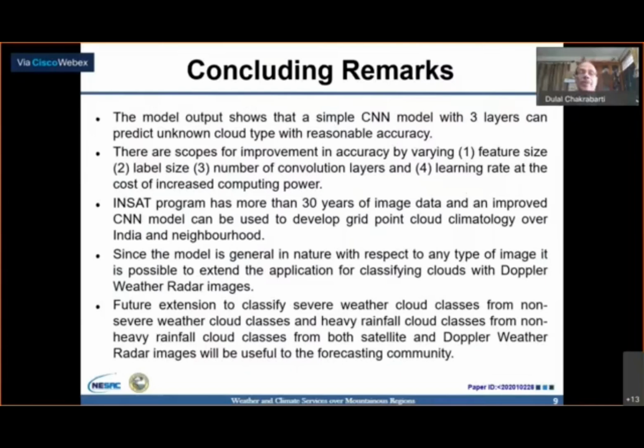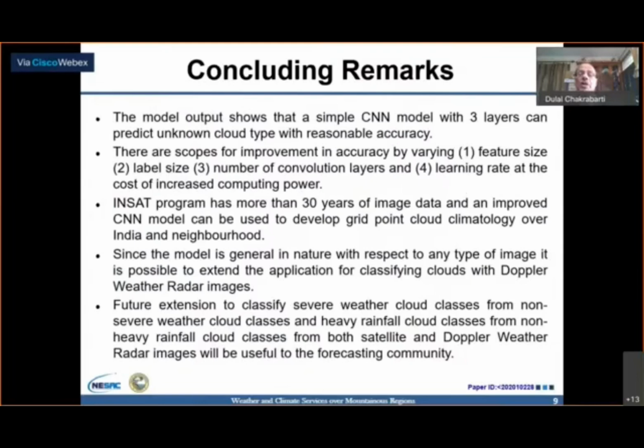Some applications could be: the Insat program has more than 30 years of image data, and a grid point cloud climatology can be developed over India and neighborhood with good temporal and spatial separation.